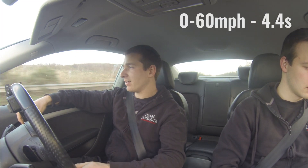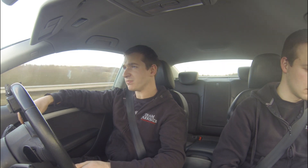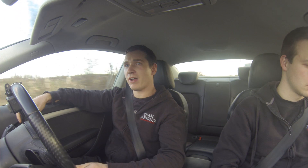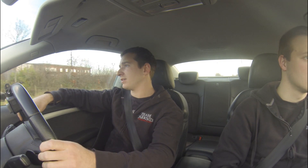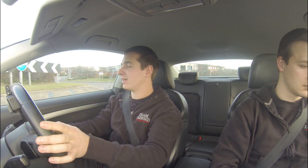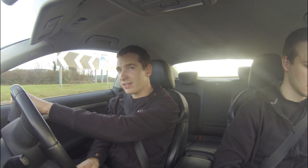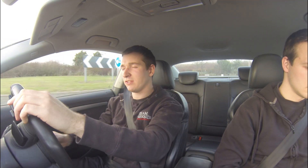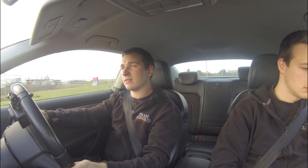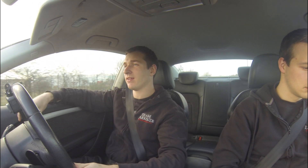We've got 4.4 seconds to 60 there - that's like a ton faster. You can definitely feel it. So we do the usual, go round and back up, see what we get. I'm hoping with a little bit of gearbox tweaking we can improve on this massively, because it's only revving to just about 1500 RPM, and there's got to be what - half a second delay before it feels like you get everything. It's done that every time we've launched it since we built the car. We'll see what we can get doing a little gearbox tweak, and see if we can get that 0-25, 0-30 mph response faster.